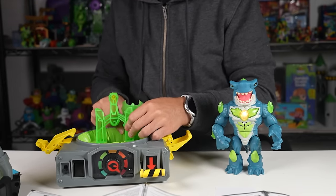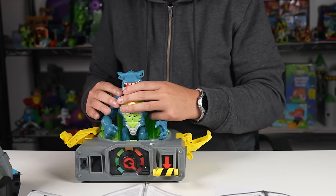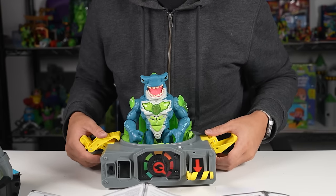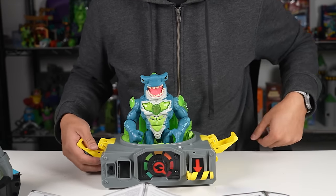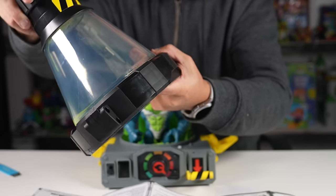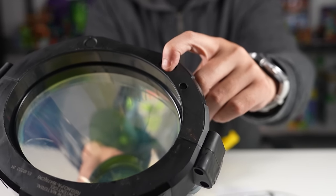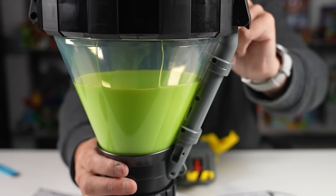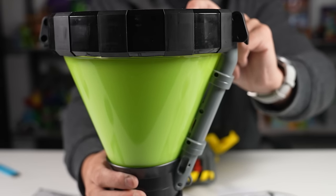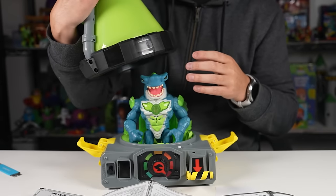For the purposes of putting this away, I'm going to put the beast back into the chamber, lock him back in. Then there's a bunch of liquid in here — I'll try to seal it as tight as I can and flip it over. Here's the button on the bottom they're saying to hold. Look at it refilling — oh that is so cool! Look at that — we refilled it! Then we just put the cover back over.